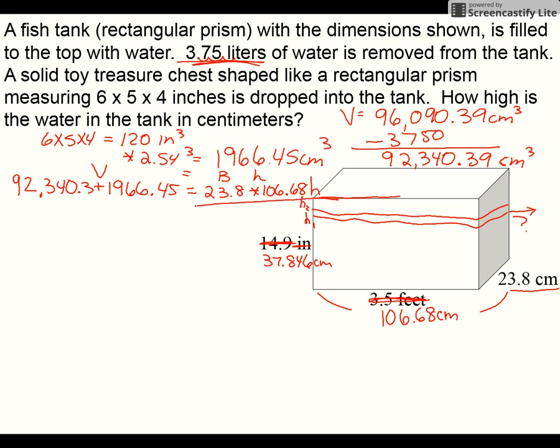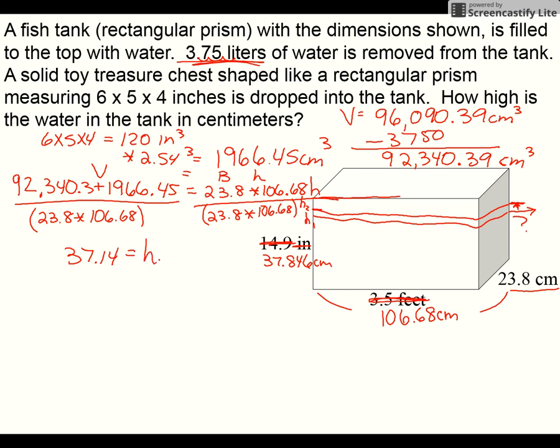Then let's divide both sides by the 23.8. And again, use your calculator, use parentheses for this, 106.68. And as always, if I'm going too fast, go ahead and turn it down, or you could pause it. Now I got 23.8 times 106.68. This will give me the new height. That new height is this amount here now because I added the treasure chest, which we called H sub 2. And if I go through all the trouble of this, you should get, I believe, 37.14 equals the height.